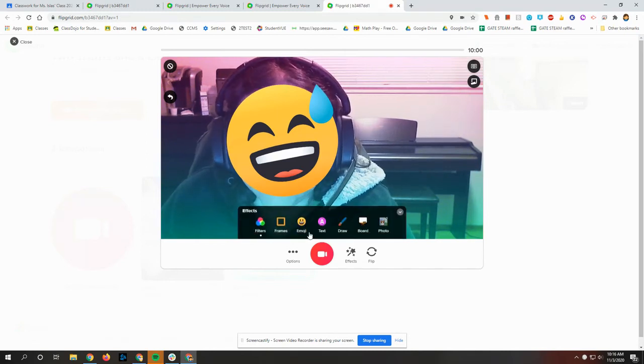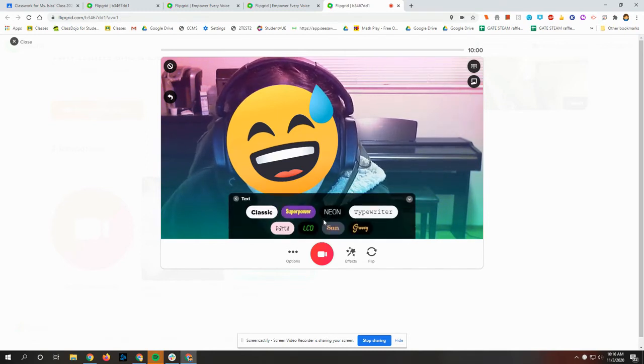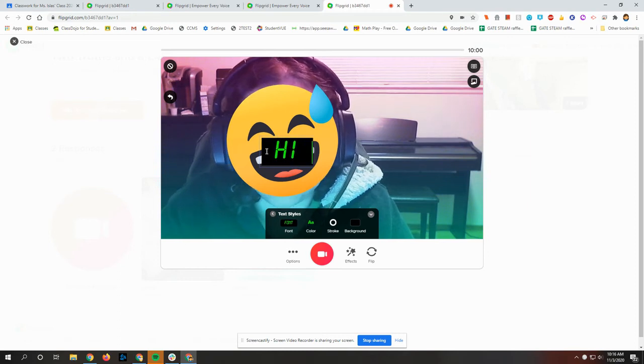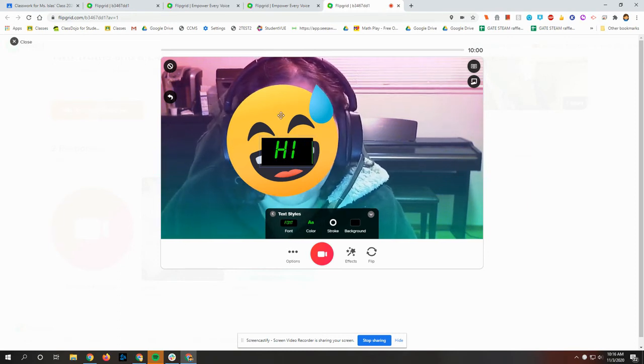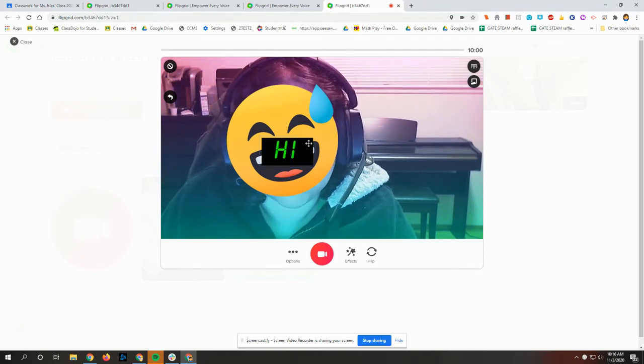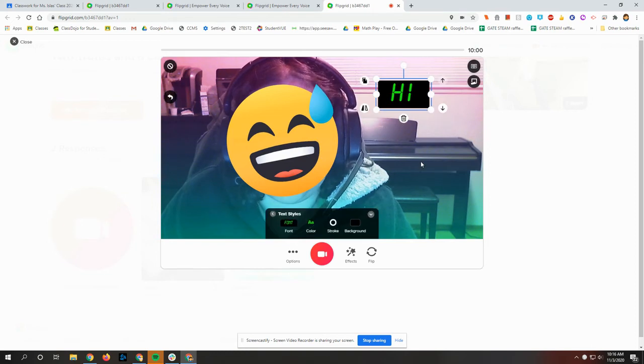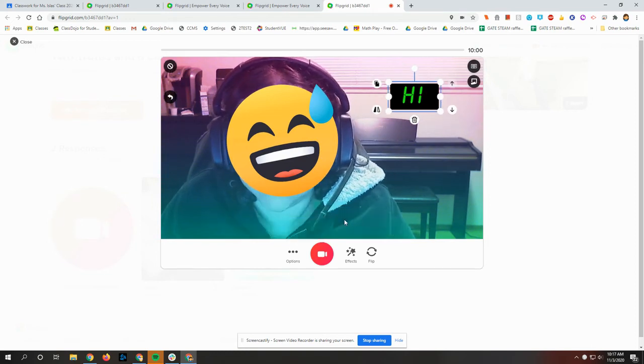Another thing you could do is add text. So if I click here, I could choose what I want it to look like, and then it adds this little box, and I could type something there. I can actually move it around, but I can't do it until I click out of the box. So now when I mouse over it, I see those crosshairs that look like a plus, and that means I can drag it around.